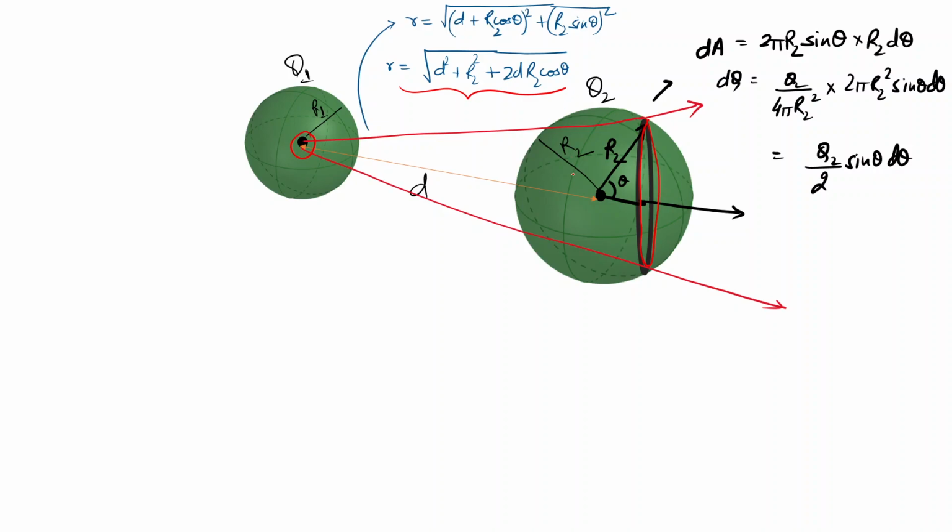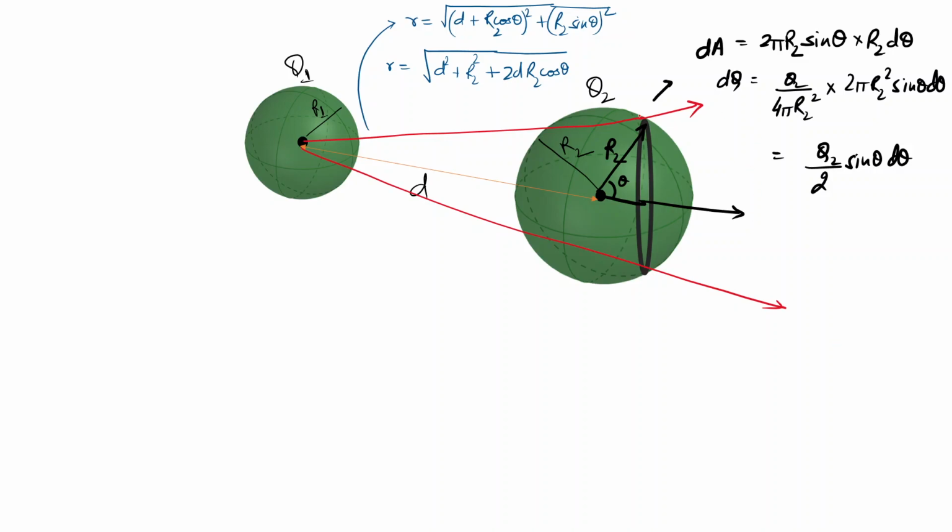So a very complicated integration will also give you the same result. So I will show you the integration. If you have already understood what I have done, you don't need to see this integration and be happy with it, but still doubt as much as you can. So then you see, all the points on this ring are at this same distance, which we are calling small r here, and you can figure it out by Pythagoras theorem. It's not that difficult. So you see that this distance was d, and then there is some r2 cos theta also. So (d plus r2 cos theta) squared plus (r2 sin theta) squared.